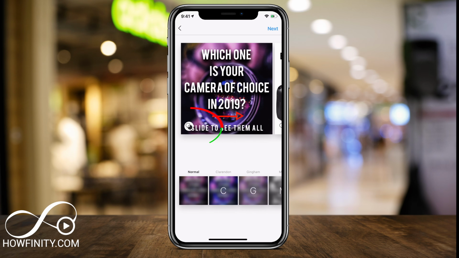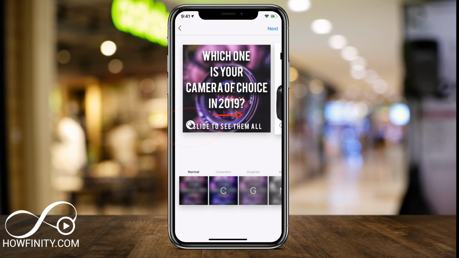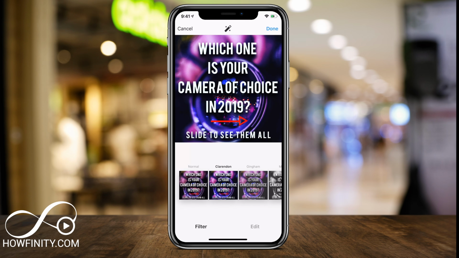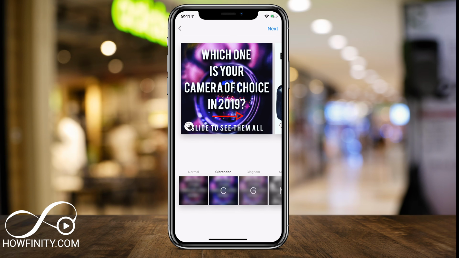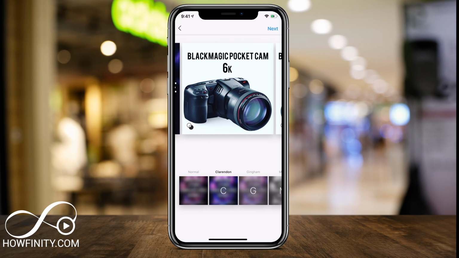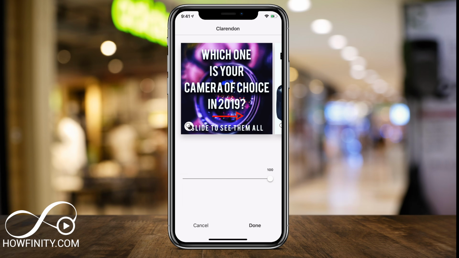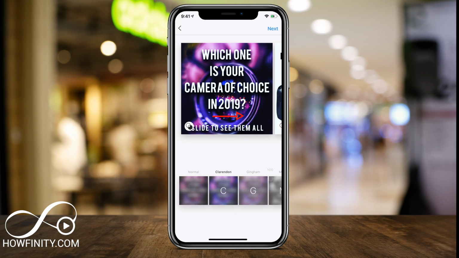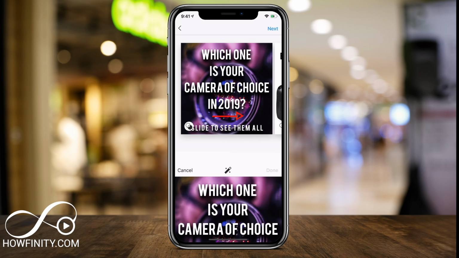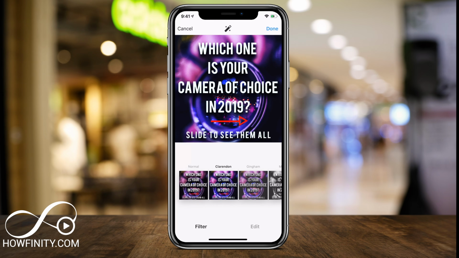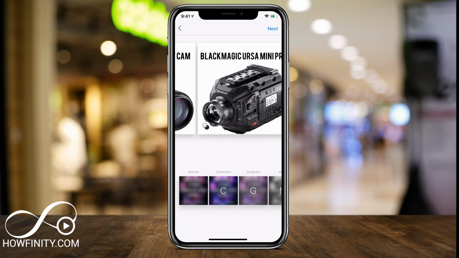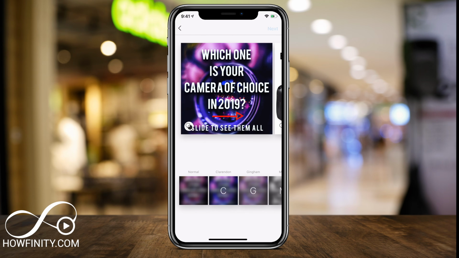The nice thing about this is if you press these 2 circles on top of each other, you could go ahead and filter each slide here. Or if I don't want to do that per slide, you see each slide has that. You could on the bottom add a filter to the entire thing if you wanted to do that. In this case, I actually do want to add a filter just to this slide to make it pop more. So I'm going to go ahead and press done here and leave these as they are. And then I'll press next on top.